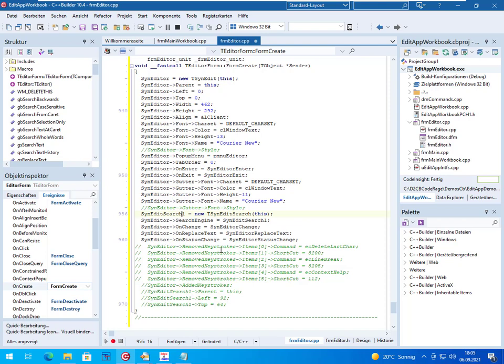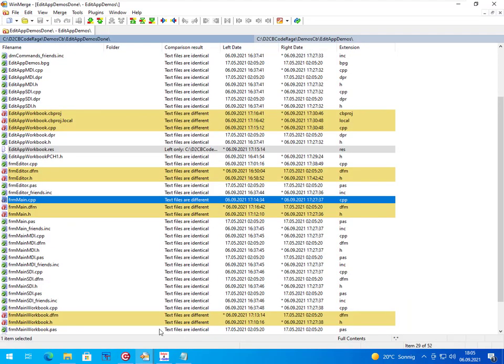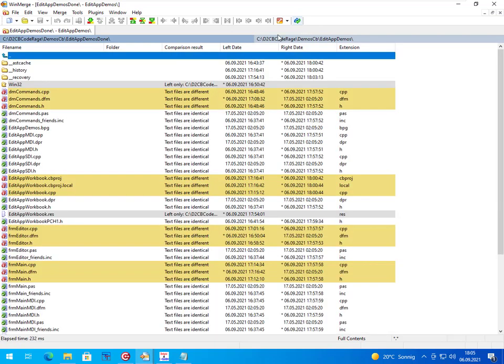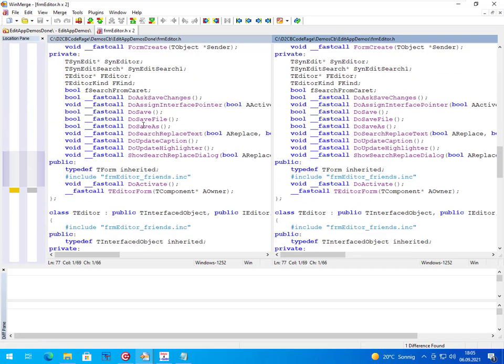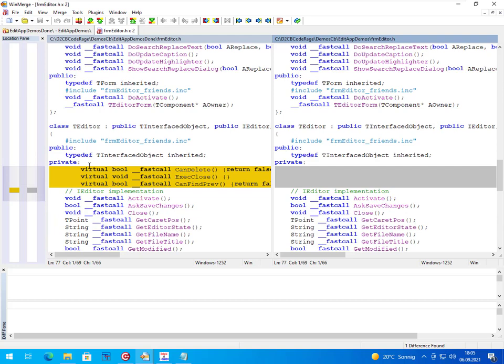If I wanted to compile it now, it wouldn't work because there were some errors. I don't want to show you how to fix them fully here. Instead, I show a text comparison of the automatically generated code with the corrected code. As already shown, the SynEdit components are moved.